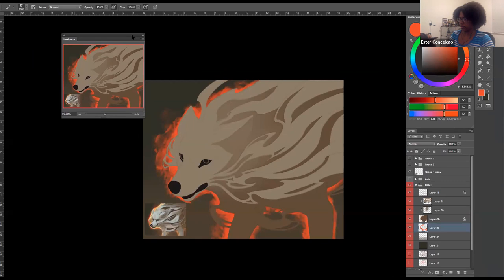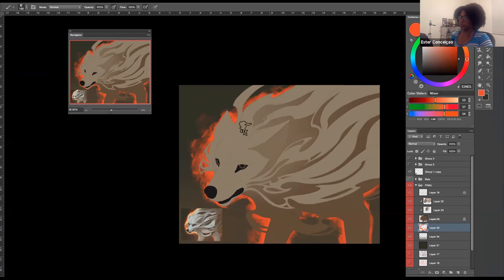I like to have the navigator here. I don't know if it makes sense, but I like to have a second screen showing the painting. It's like having a different perspective of how things are looking. Especially if you spend long periods of time looking at the computer screen, your eyes are going to start to get tired. So it gives you a rest in a way, and it keeps you on track of what needs to be done in the painting.